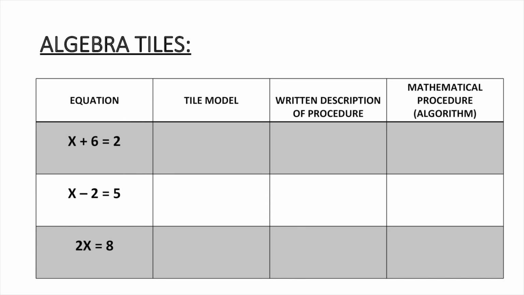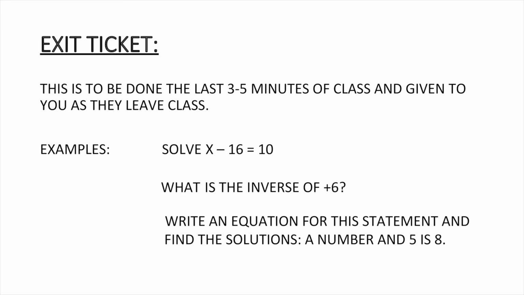Do not forget to assign homework for the scholars to practice. I tell my scholars that math is not to study, but to practice. It is at this time the teacher should come back with the I can statements and the essential question. An exit ticket should be given at the last 3 to 5 minutes of class and given to you as they leave class. Remember, the teacher dismisses the class, not the scholars. Here are some examples of an exit ticket.